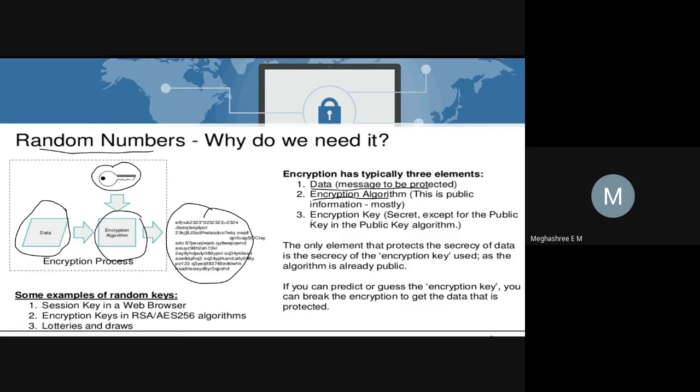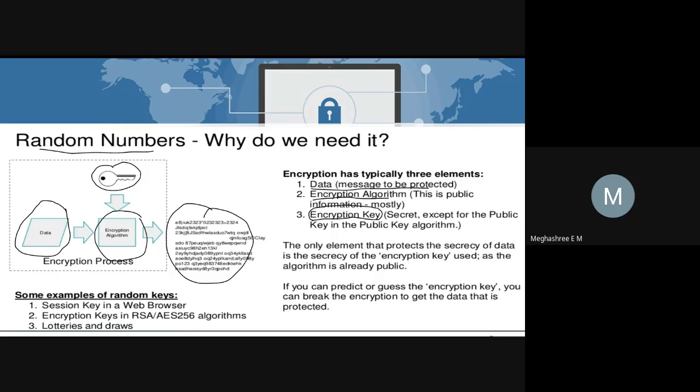So that is one thing. And the next is very important. This is the encryption key, where the random numbers come into the picture. As you know, this key should be kept secret for symmetric cryptography. Whereas in asymmetric, if you use a public key algorithm, there we also make use of a private key and a public key, where the public key will be known to the public, but the private key will remain secret, right? So whatever key we use for the encryption algorithm should be a secret one.